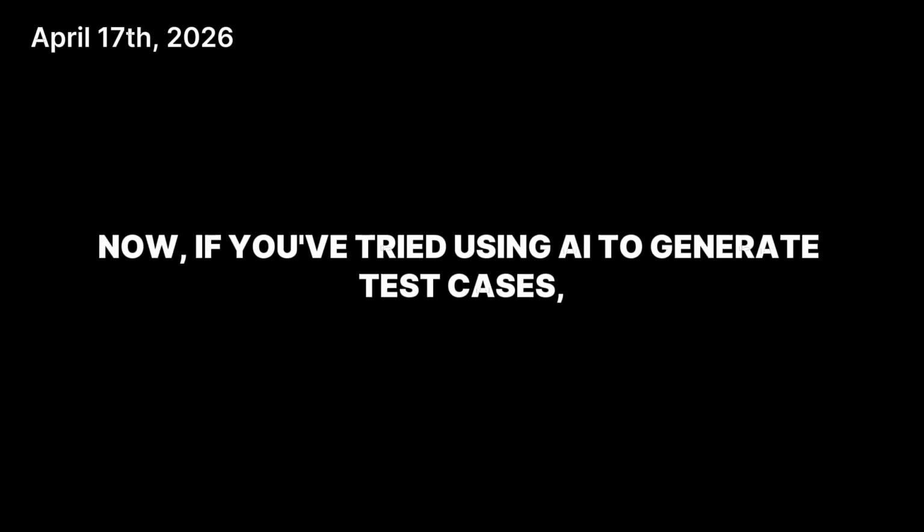Now, if you've tried using AI to generate test cases, you might have been, well, a little disappointed. The quality can be pretty hit or miss. A company called Case Pilot shared a pattern that boosts the quality from maybe a 5 out of 10 to a solid 9 out of 10. It's called a 3-pass system. Instead of just asking the AI to write tests in one go, you use 3 specialized steps.